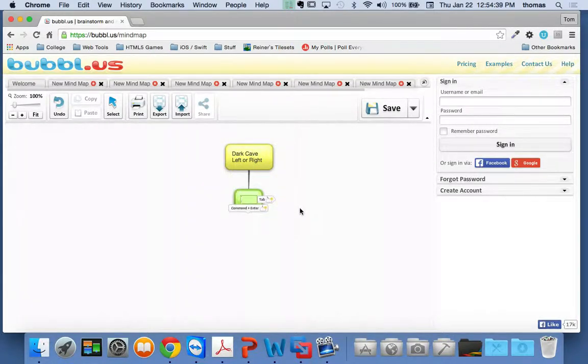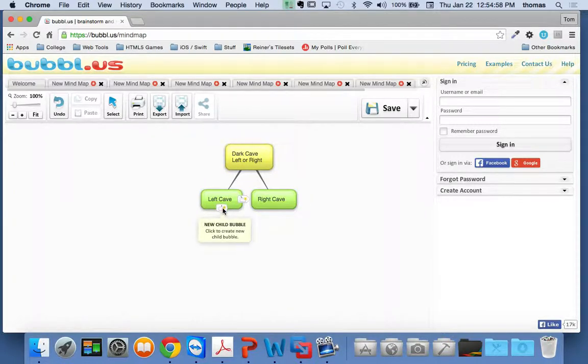This is my left cave, and I'll add another child bubble called right cave. So this is where I start off my decision tree.